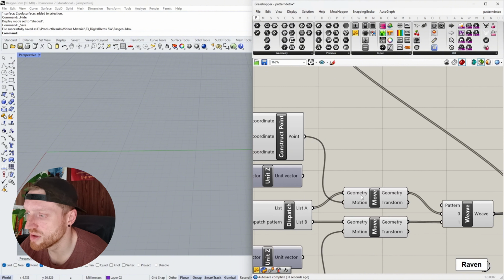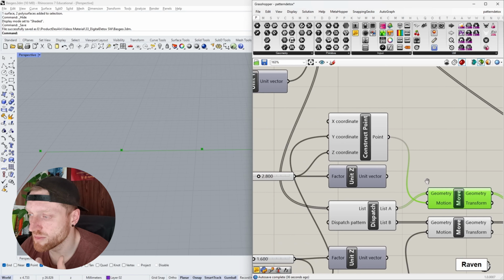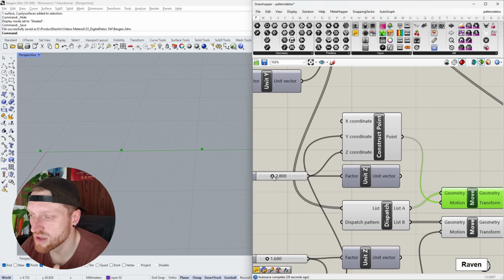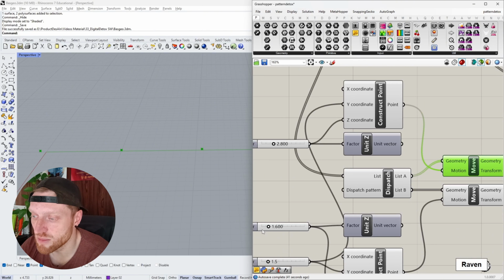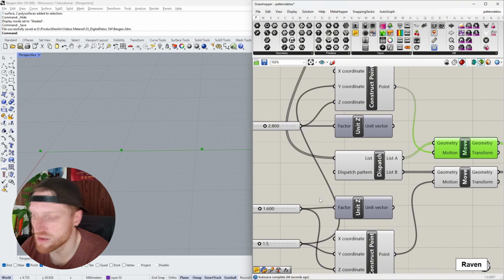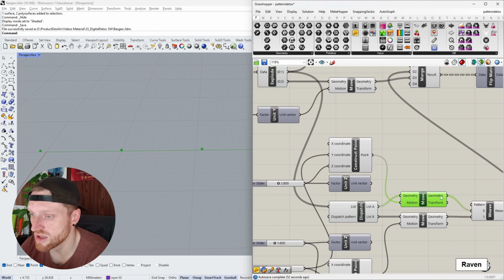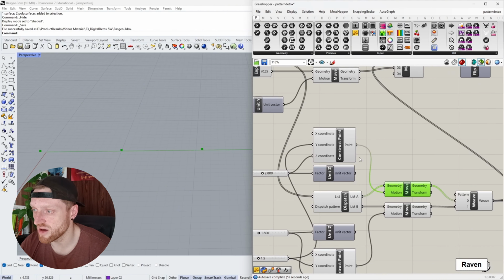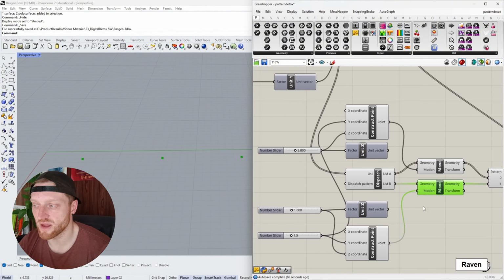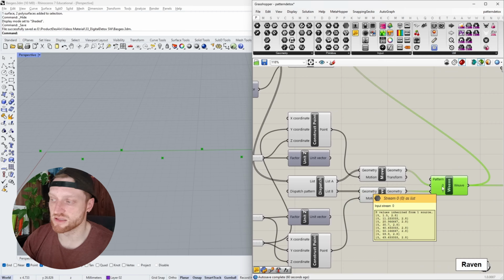So every other one, and I move some of them in Z direction by 2.8 and some of them only by 1.6. Right, so that's what I'm basically doing here. So I take these points, I dispatch them in the list, and I move every other half that far and the rest not as high. And then I put them back together in the list.